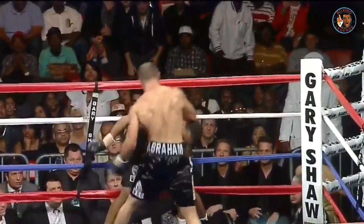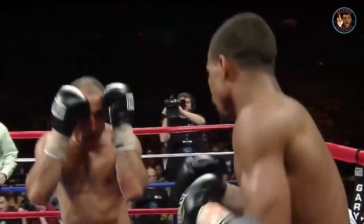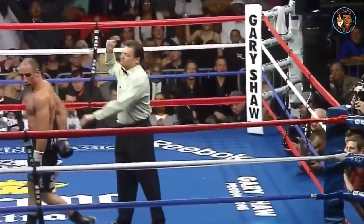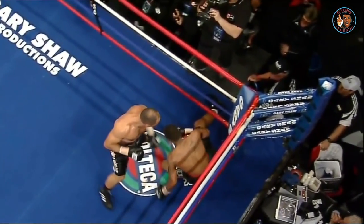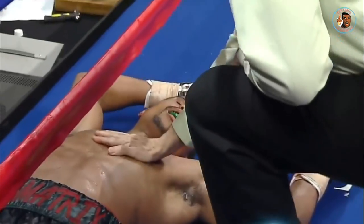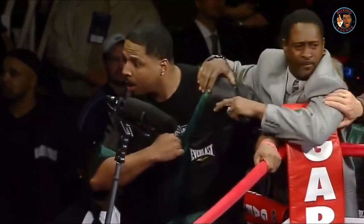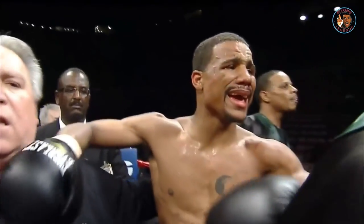Lawrence Cole did not rule it a knockdown. Durell is a little stunned right now. It was a combination of things — was it a knockdown or not? Abraham showing some powerful punches. A very tenacious straight right hand by Abraham. Durell slips again — that's a foul. And if he's knocked out, Abraham should be disqualified. Durell slips on that — actually a slip and a punch — he's completely down. He is nailed by Arthur Abraham, knocked out cold, trembling. Abraham is disqualified — his eyes were closed before he hit the canvas.